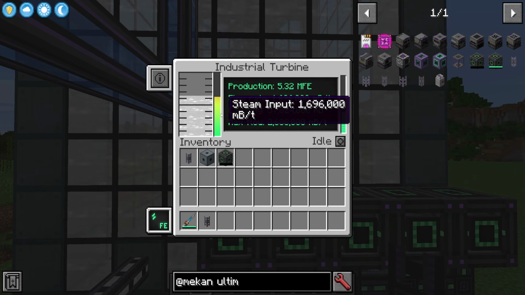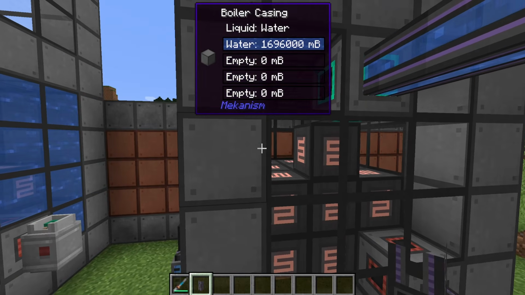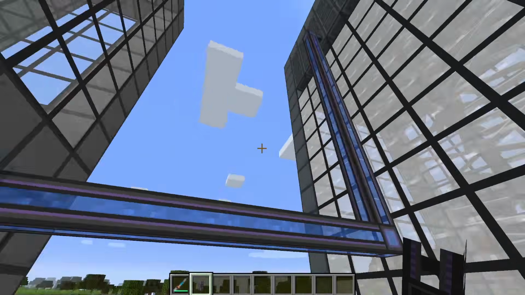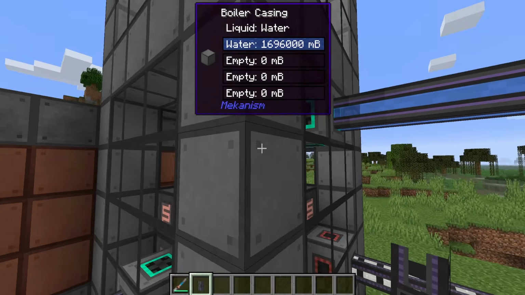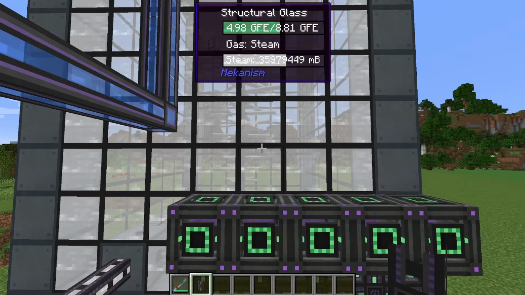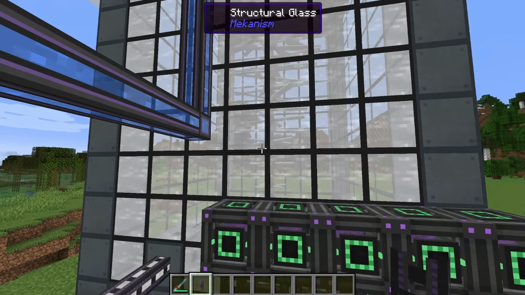Steam is all good though. We've got a maximum steam input at the moment of this, so this could actually still take even more steam, which would require a bigger boiler, as well as even more water. But as you can see, if I took out of this creative water now, what's going to happen? Is there any loss in steam or water? No, there isn't. The water is constantly going back in, and then the steam is coming straight back out.